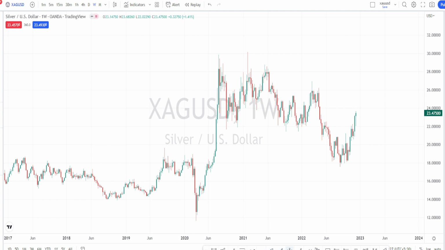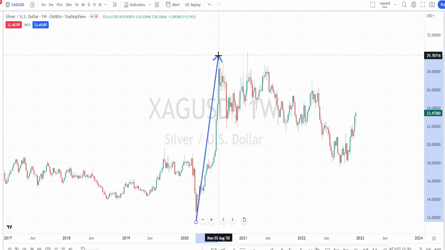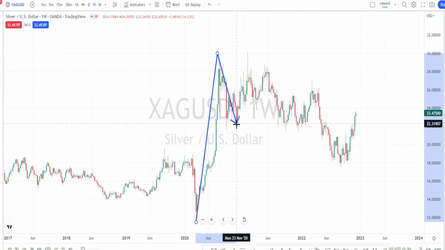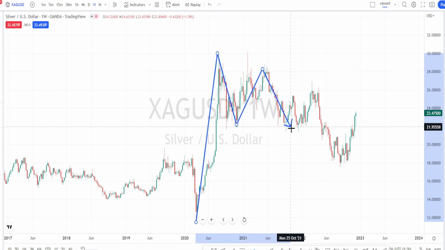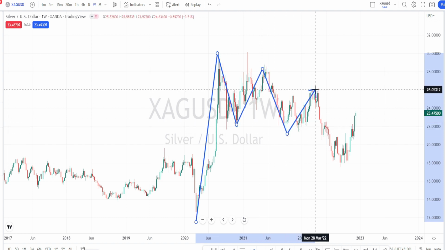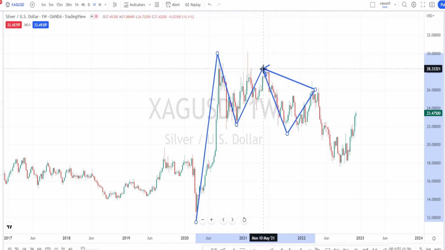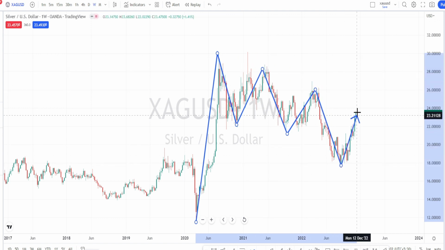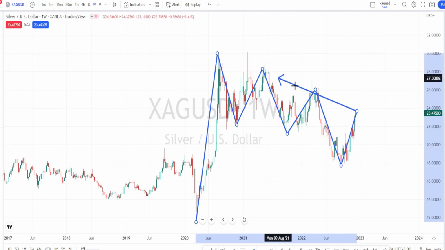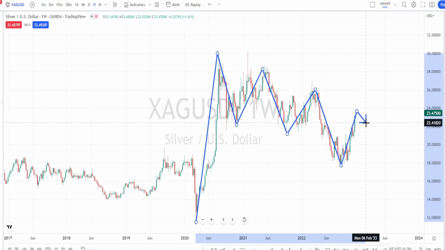When we look at the price action from the weekly time frame, we have noticed it to bounce on the bullish side retracement from the support level of 11.13. After reaching the resistance level of 30, we have noticed a price action to start to trend on the bearish side retracement. In all the way, we have not noticed it to break the previous high. So based on this price action, it is very clear that the current trend of the price action in weekly time frame is on a bearish trend.